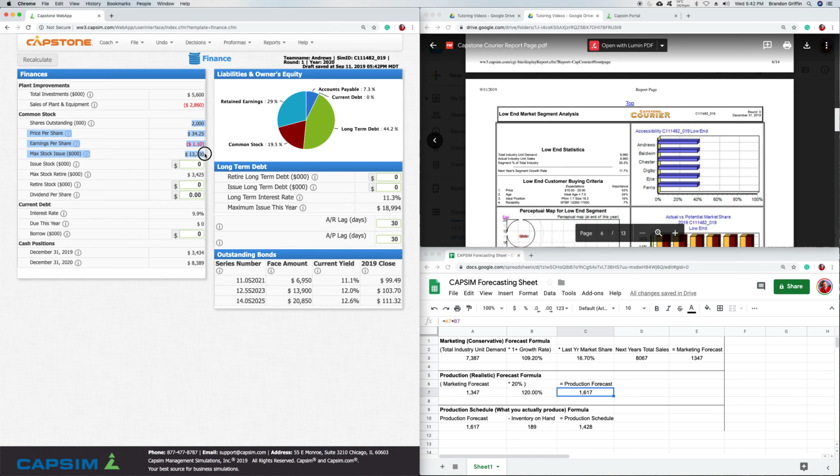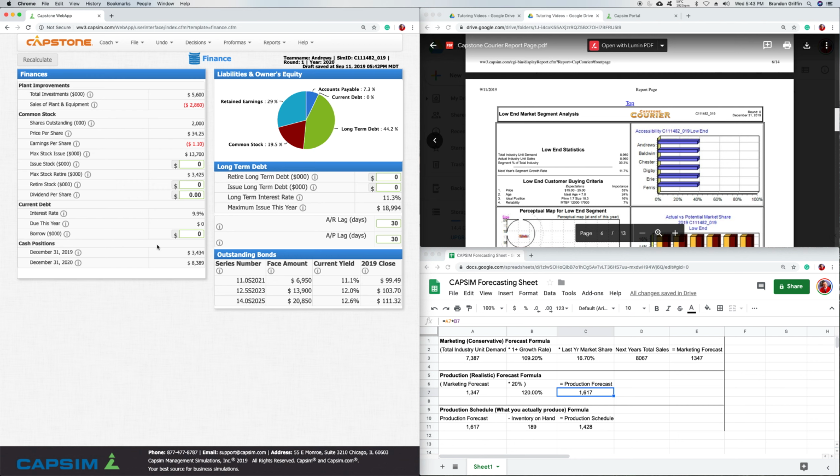Right now we have an earnings per share loss of $1.1, which is fine in these first couple rounds. Like any startup, you're going to lose money in the first couple years. A round is a year, so it's okay to lose money in the first couple of rounds. It's very likely that after you fill out the entire spreadsheet, this cash position is going to be zero. So remember, this December 31st, 2019, this is what we have currently. So right now, in the bank, we have $3,434, which is actually $3,434,000.